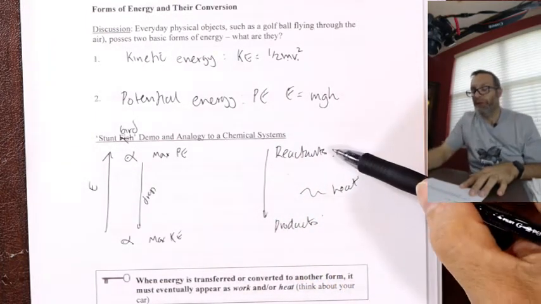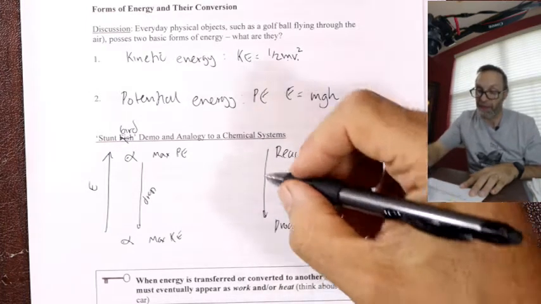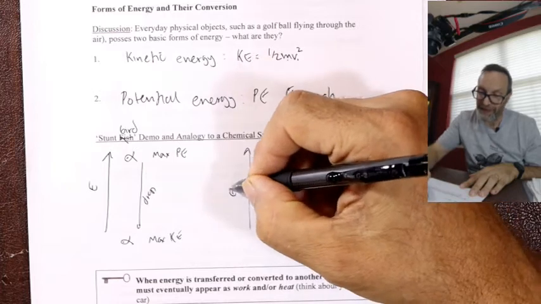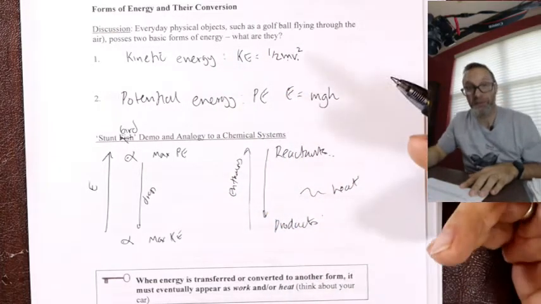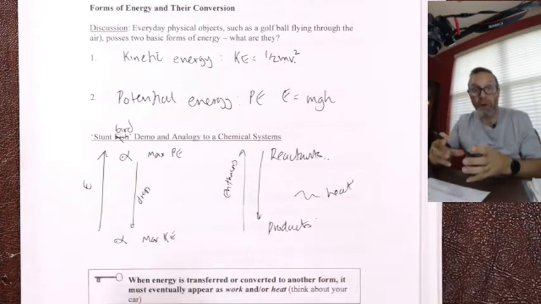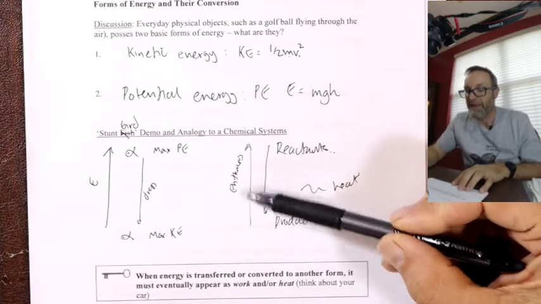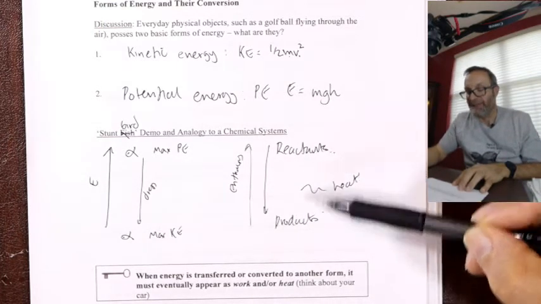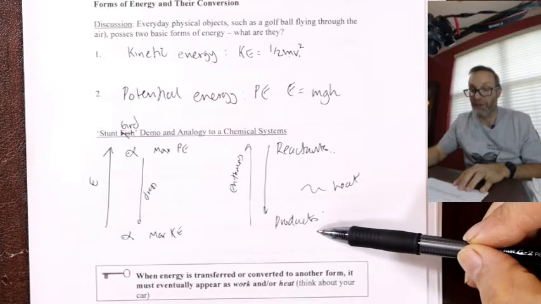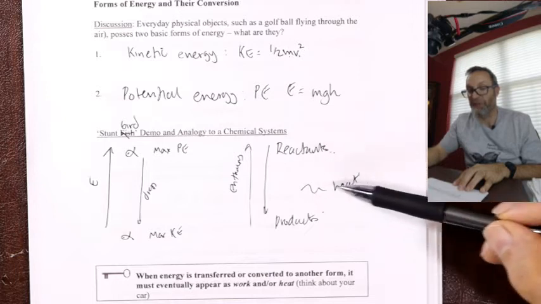Okay, so we turn essentially stored chemical potential energy called enthalpy, right? So we can do a symbol, enthalpy. Okay, so stored chemical potential energy, which is basically stored in bonds, right? The stronger the bond, the more energy is stored in it. So the energy stored in the bonds of the reactants is different than the energy stored in the bonds of the products. So reactants turn to products, and that difference in stored energy comes out as heat.